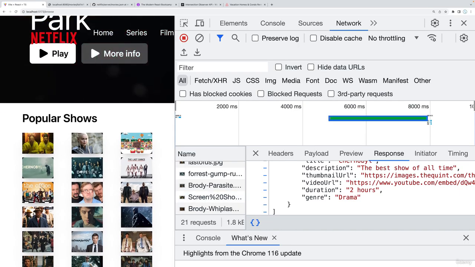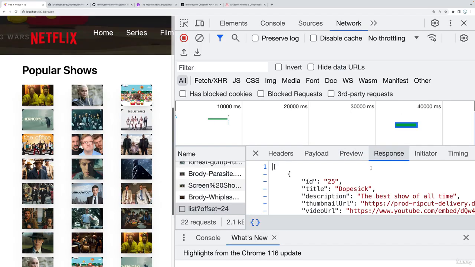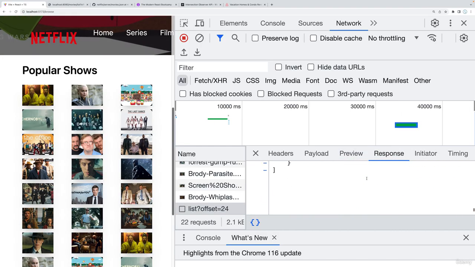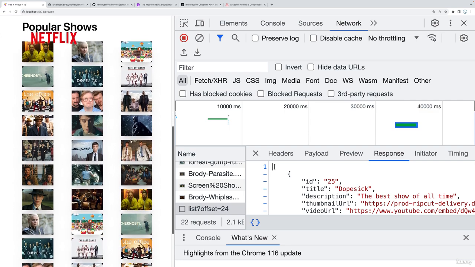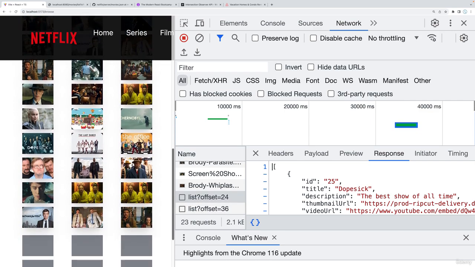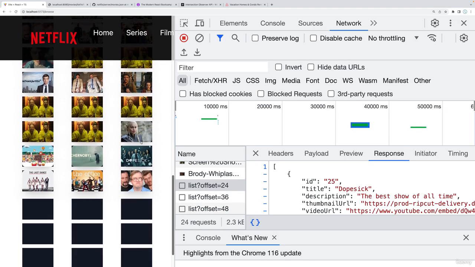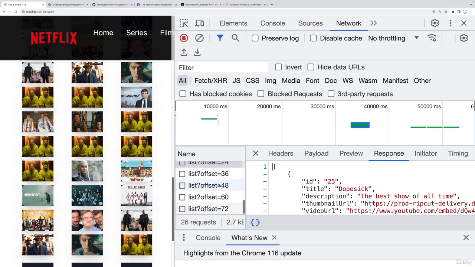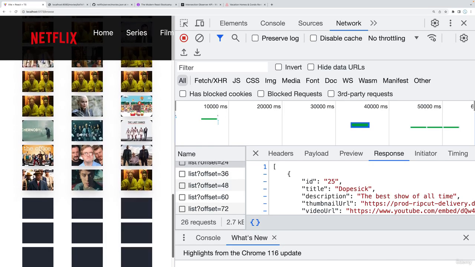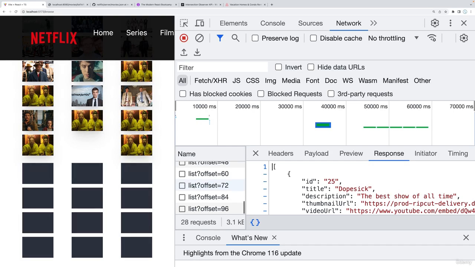It's great. So now I'm going to go ahead and scroll. And now we're making the exact same request. I'm going to take a look at the response that we get back, which is this array of data. And I'm going to keep doing this for a while. Let's go ahead and go through this loading state. Let's do it a few more times, and I want to do it until we reach that weird state that we were in before. There we go. So this is the state that we were in before.